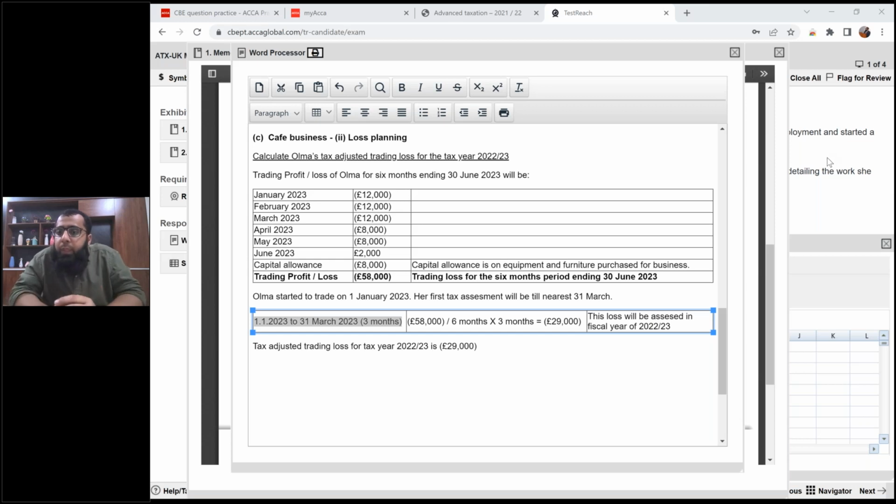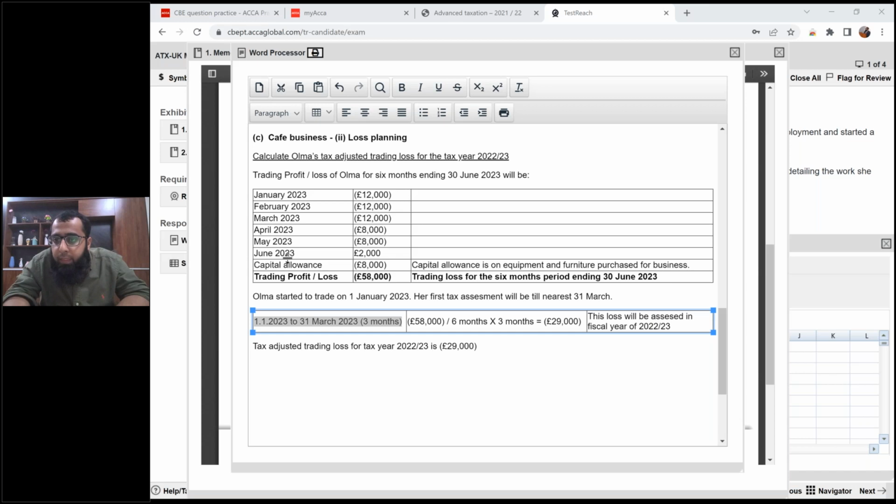Now let me look at the questions which the students have asked. Okay. One student has asked, sir, will we revise individual overseas issues? Yes, we will revise. It will come in the future questions. So we will revise it while we will be discussing any question relating to that. Okay. Then, so can we work it on the Excel? Yes, you can work it on the spreadsheet also. I prefer that it is easier to solve on a single screen and use the table. But if you use the spreadsheet, that is also acceptable.